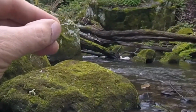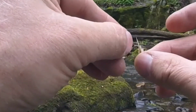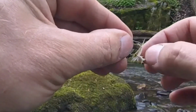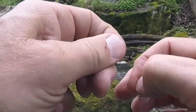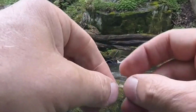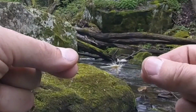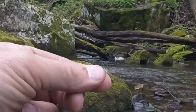Take that loop and stick it through the bend in the hook and then pull it tight. And what you've done is you've just put a clinch knot on the bend of the hook. Very, very quick and very easy.